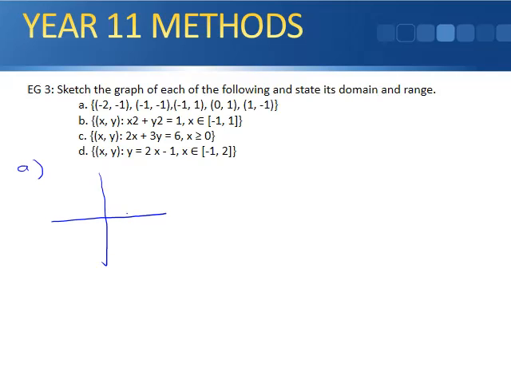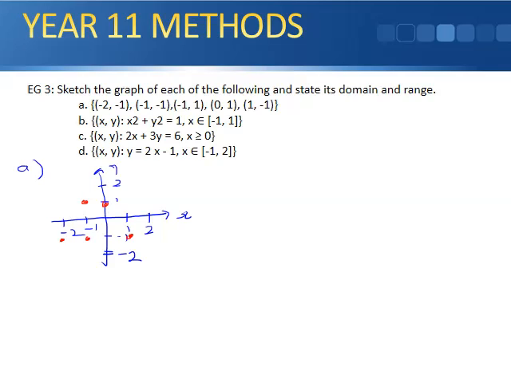So quickly I'll do 1 and 2, 1 and 2. Label these axes y, x, -1, -2, -1, -2. I'll change it to red so I can quickly do it. (-2, -1) is here. (-1, -1) is here. (-1, 1), (0, 1), (1, 1), and (-1, ...). So that's part A there.